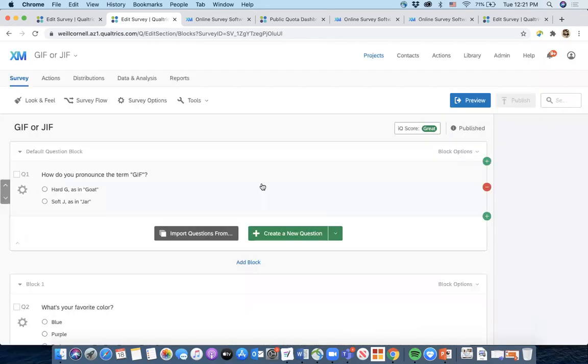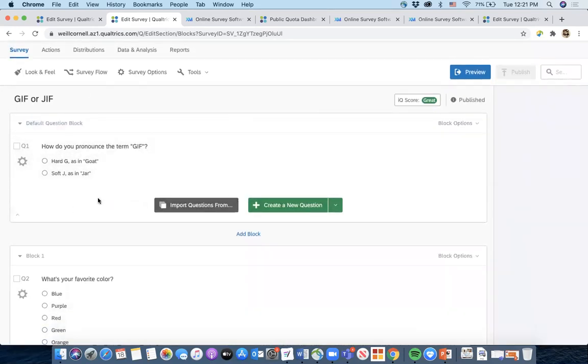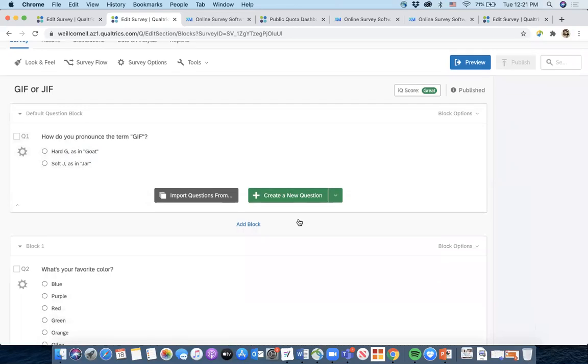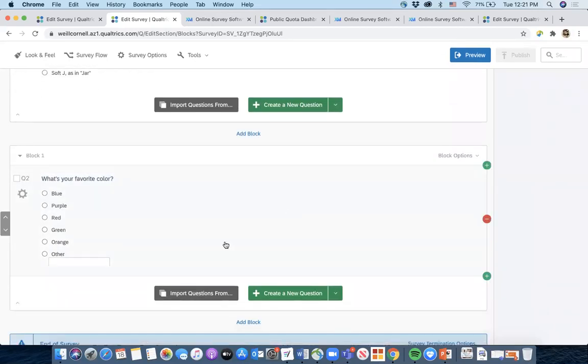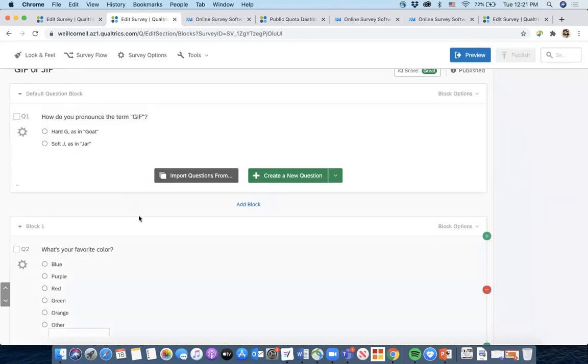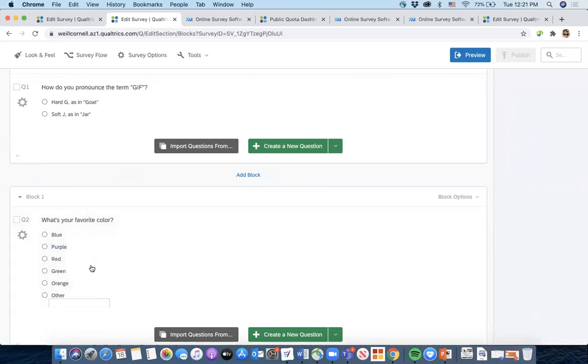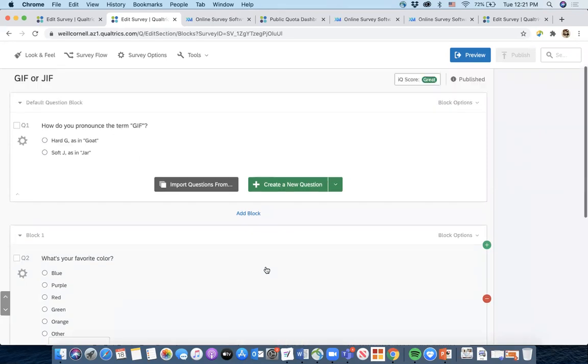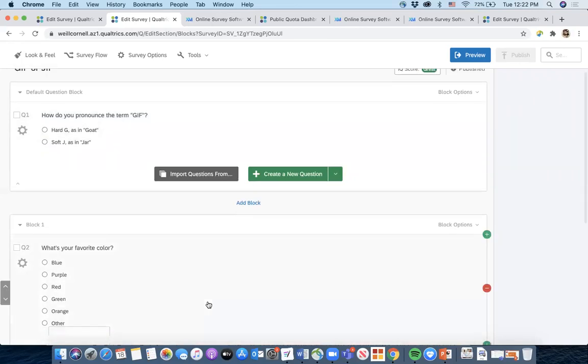Again, as far as survey setup goes, usually if I have a quota for a situation like this, I make sure that it's separated in its own block, and then everything follows after it, okay? Because if these were together essentially and not separated in their own blocks, people could still technically take this next question and then hit submit, and I keep going over quota over and over and over again. So I want to make sure that they meet this condition first, and then Qualtrics does the logic for me and decides, did they meet quota yet? If they have, they don't get to go here, but if they haven't, they do. So that's how that setup works.